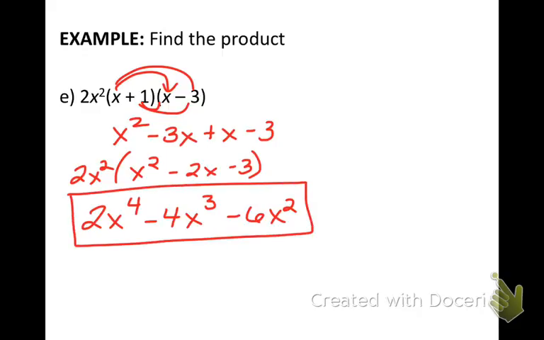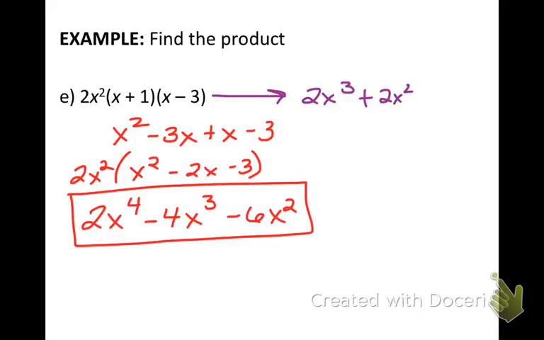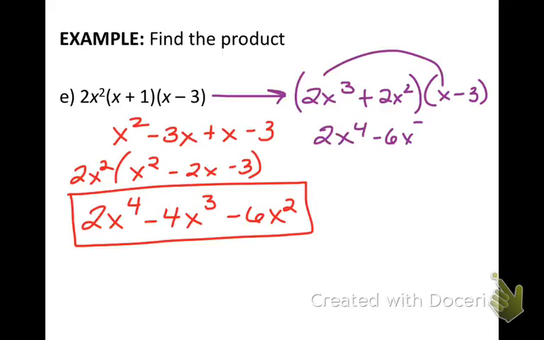It would not have been incorrect to do the x squared first, and I'll do that over here. Let me do that in a different color. Not pink, you won't be able to see that. So if I distribute the 2x squared first, then you would get 2x to the 3rd plus 2x squared. And then we would have to multiply that by x minus 3, which would get you 2x to the 4th minus 6x to the 3rd plus 2x to the 3rd minus 6x squared. So we get 2x to the 4th minus 4x to the 3rd minus 6x squared. So we get there either way. It's just, do you want to deal with larger numbers in the beginning or larger numbers at the end?